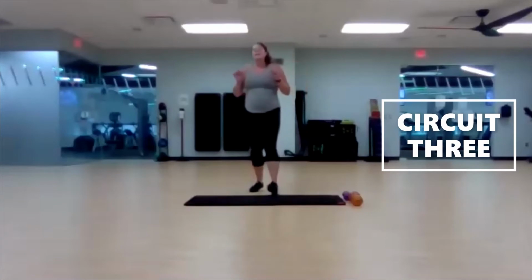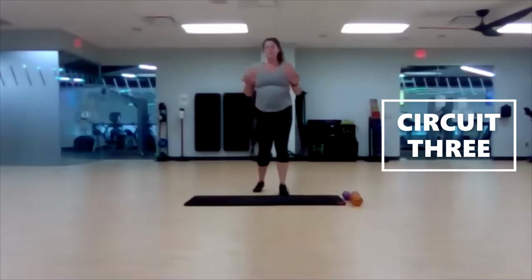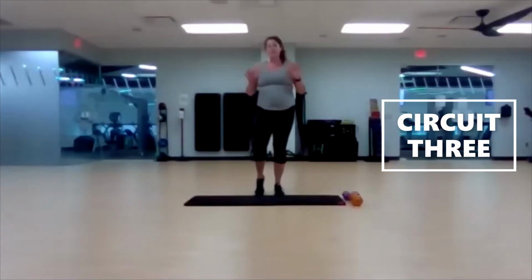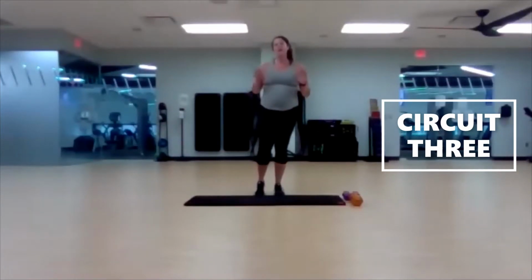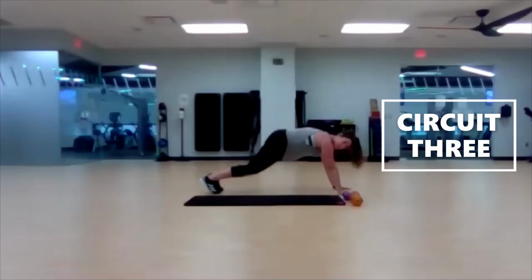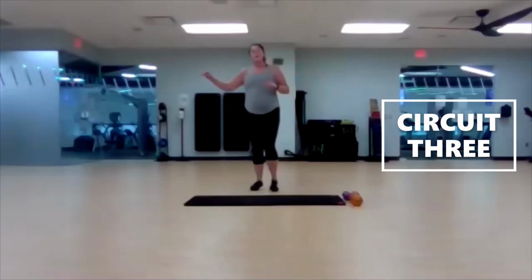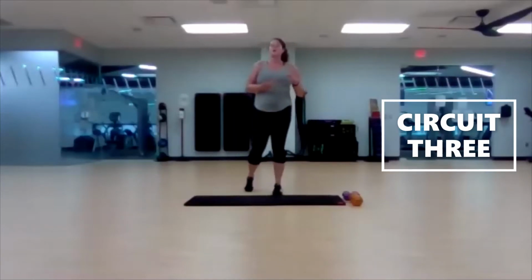Our next one then, 10 mountain climbers to 10 plank hops. So we're in that high plank position, 10 total, so five each leg, and then hold that high plank. And those plank hops are both feet when we're in that high plank, hopping like so. So 10 total mountain climbers, 10 plank hops, and then right back into those mountain climbers.